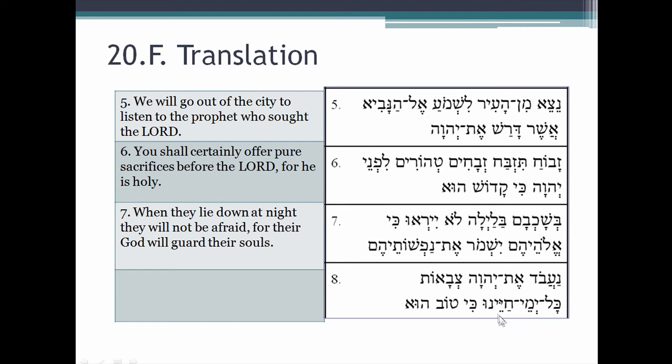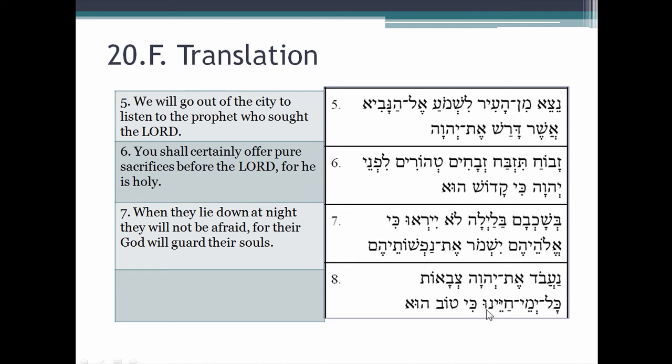Kol yamei chayenu. All the days of. This is a little tricky here. Yamei is from yom. The plural of yom is yamim, and in construct, look at the makafs, the dashes here that join all of these into a construct string. Let the makafs, the scribal marks, help you. All yamei, this is yamim in construct form, yamei. All the days of chayenu. Chayim is life. So when you know you have a construct form and you have these yod endings, put an im ending on it, and that'll probably help trigger the vocabulary for you, like yamim here, plural of yom. Chayim is life.